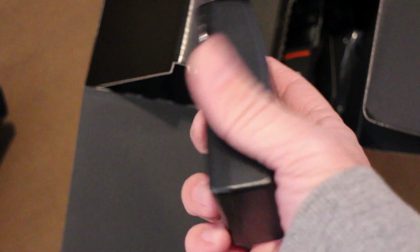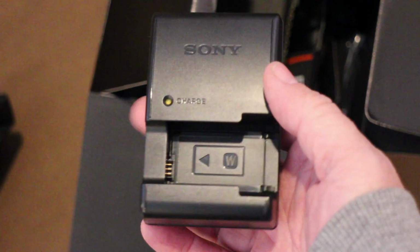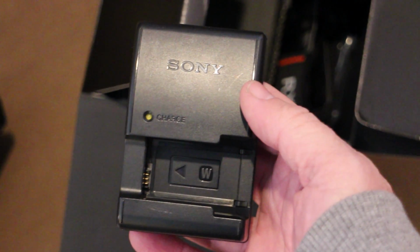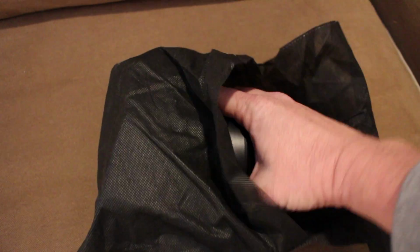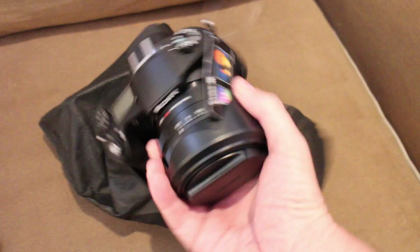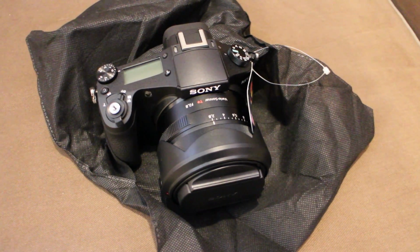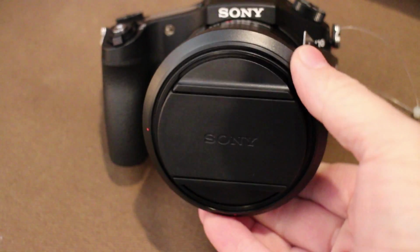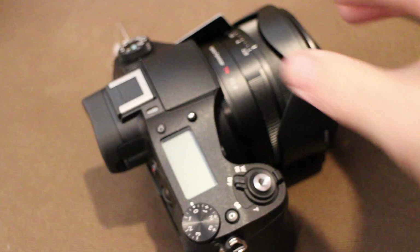And then there's your W series battery, which surprisingly lasts a long time on this camera. Now, this accessory does not come with the camera. This is an NEX series battery charger, which also takes W series batteries. You can get them very inexpensively on eBay. It's a great way to charge your batteries while you are using your camera. And you can keep your camera tucked away and not worry about having your camera out while you're charging it. It's the way it used to be. Anyway, so here's the camera.